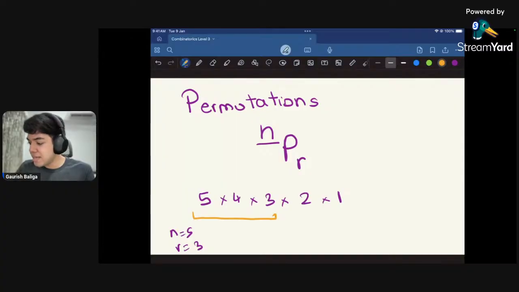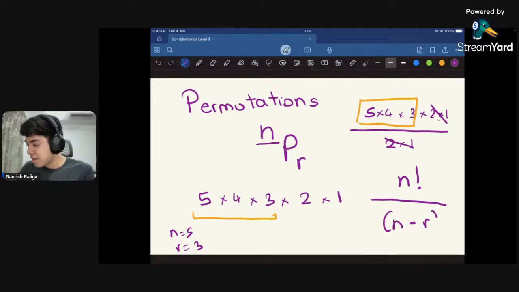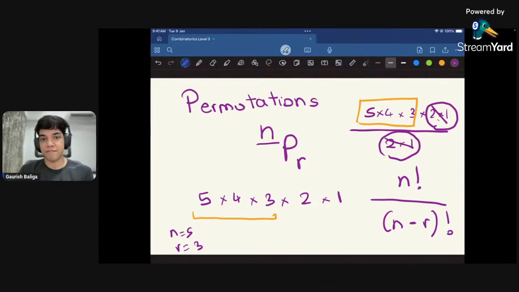So can we say that this 5 into 4 into 3 into 2 into 1 can be divided by 2 into 1 so that this and this get cancelled out and our remaining thing is this? Yes or no? And this right here is NPR, and the formula of that is nothing but n factorial divided by (n minus r) factorial, because we want to remove the last n minus r elements from n factorial.